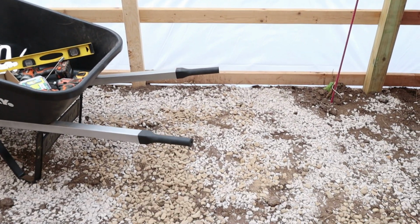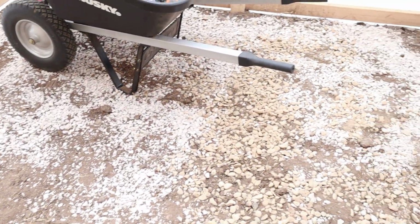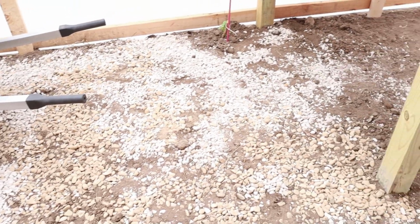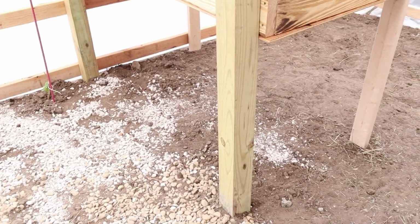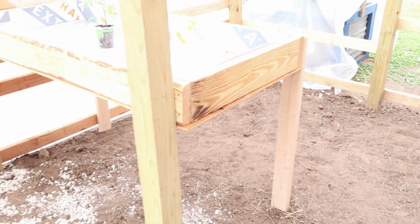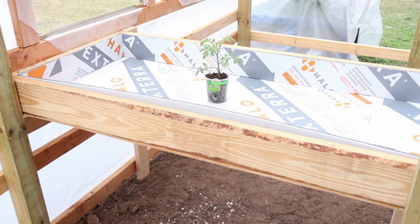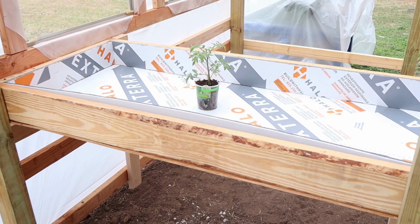I'm going to be using some white rock on the bottom. I've got some put there, now it's only 5 bags. I'm going to end up probably putting 15 or 20 bags in here. The rock could have been a lot cheaper, but where we're at, either way you look at it, it's pretty expensive. Now in the middle there, that's going to be my seed starting spot.